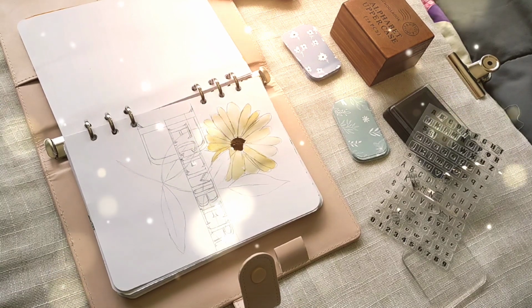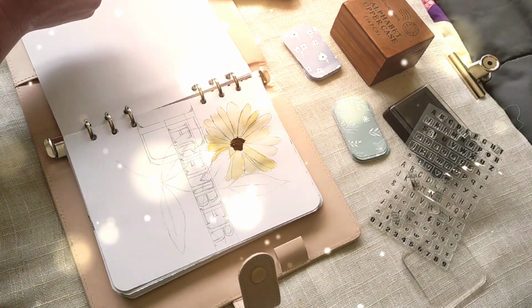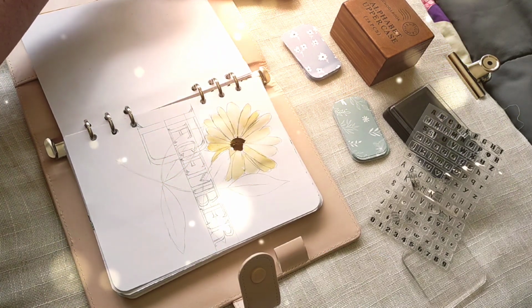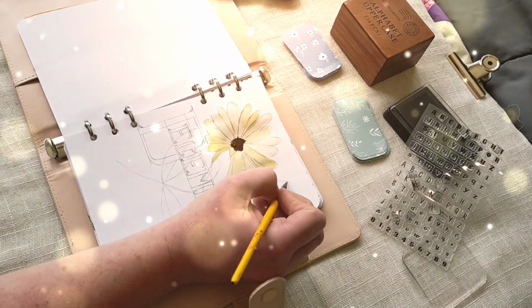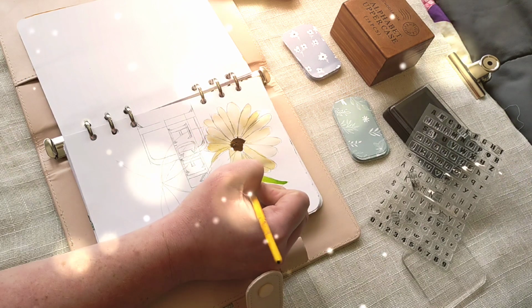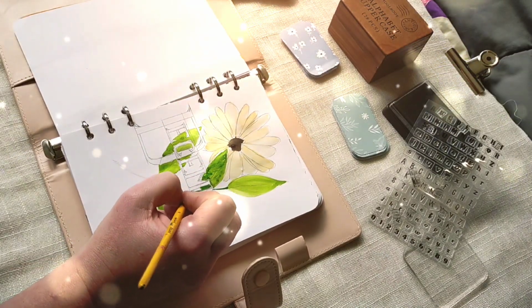I can customize week to week, month to month, everything to suit my needs, and I can change things as I change, or if I find something doesn't work for me, I don't have to do it again the next month or the next week. So it's really helped me keep on task and satisfy that creative outlet at the same time.